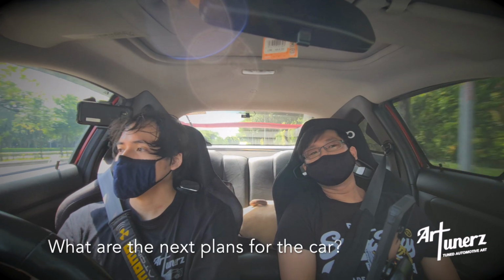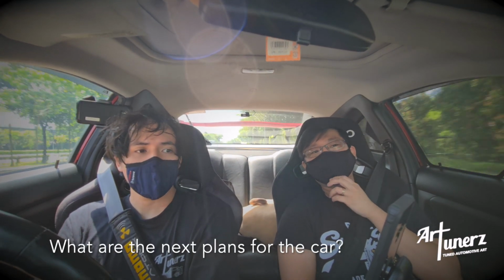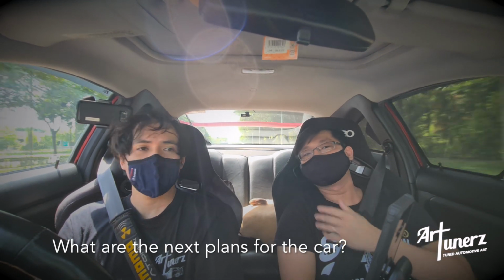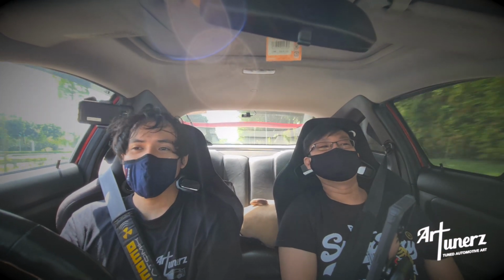At the moment, I don't plan to change the car yet because it serves me wonderfully. I've actually moved house in this car. That's how good the boot is. It is a very big boot, by the way, and the rear seats are foldable. It's like a Honda Jazz but two-door. So nothing much planned other than to just keep improving, working on this car.